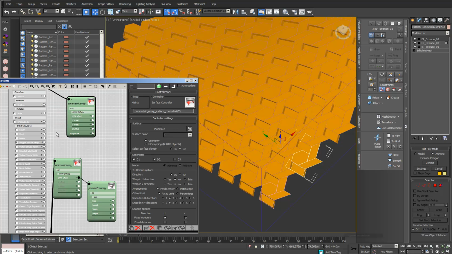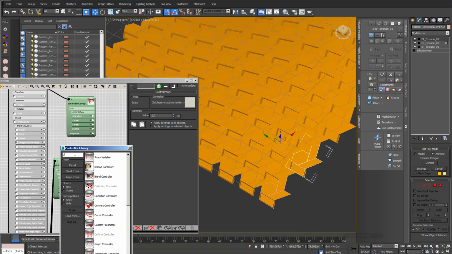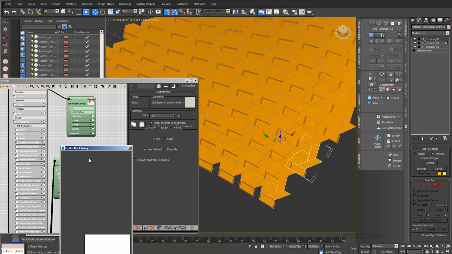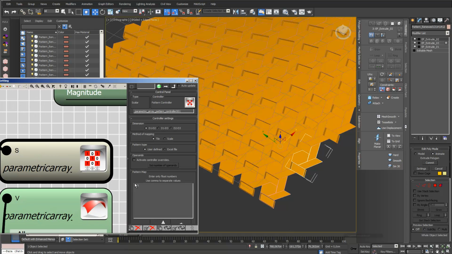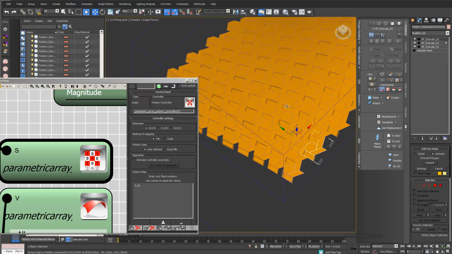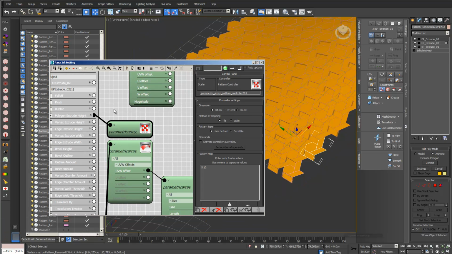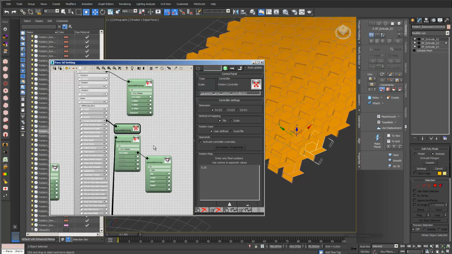You can, for example, just say, you know what? I just enter the pattern controller, double-click, and you want to have a pattern where the first one has 5 centimeters, and the second one has 10 centimeters. If you go into update, then you can see that there's a rhythm of 5 centimeters, 10 centimeters, 5 centimeters, 10 centimeters, and so on. And this is something you just do with all the other elements.